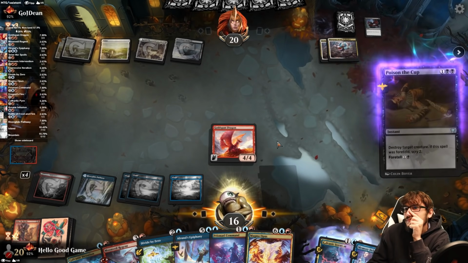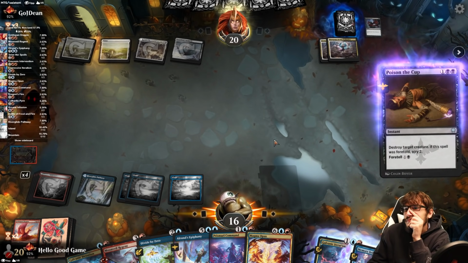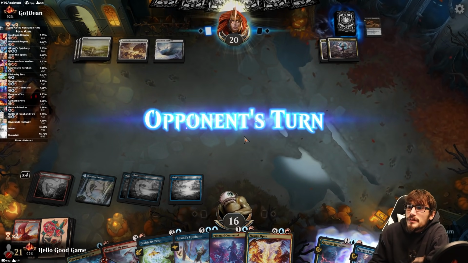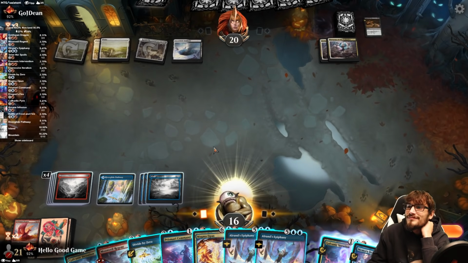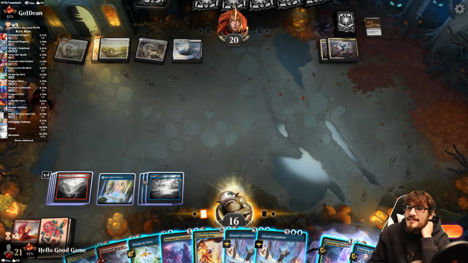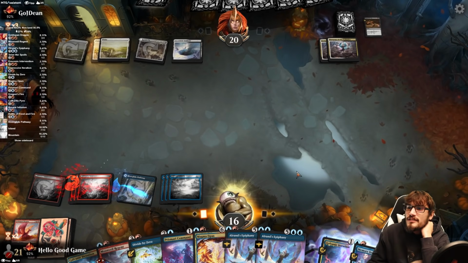Command. We have a nice thick hand here, right? This is actually not the worst. Right, and so much mana. We have eight, which isn't enough. We're going to take the turn off.